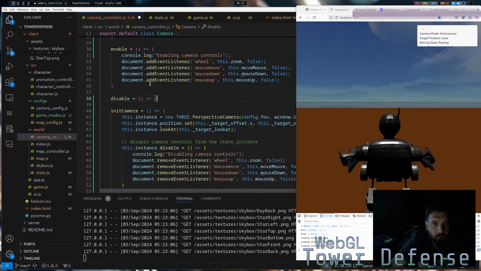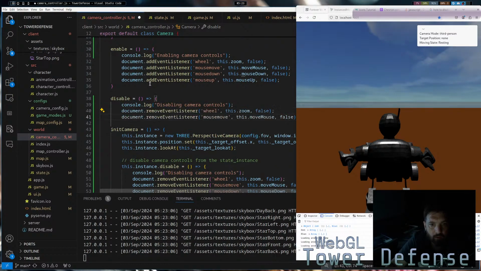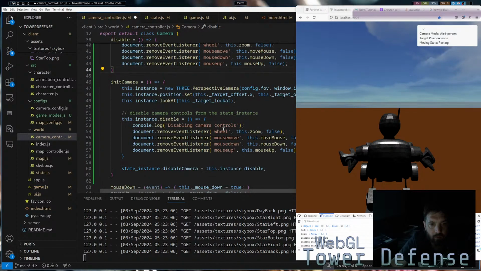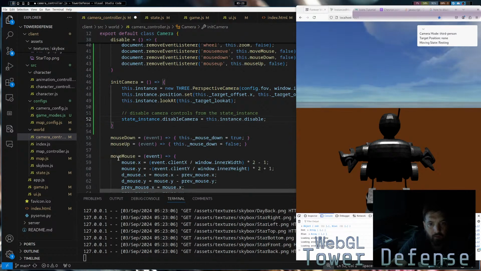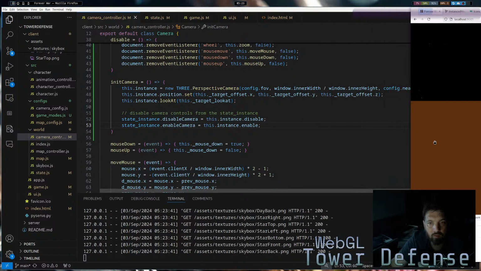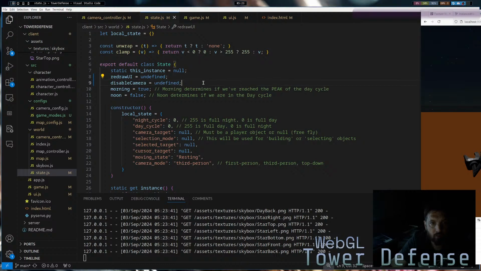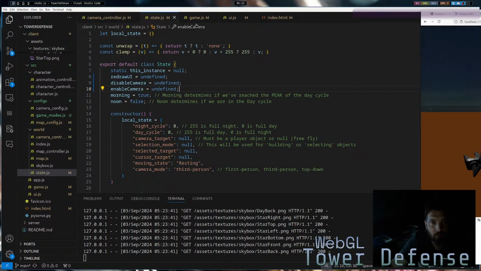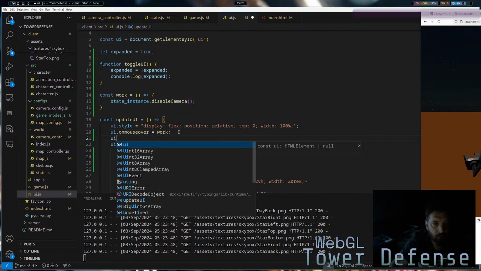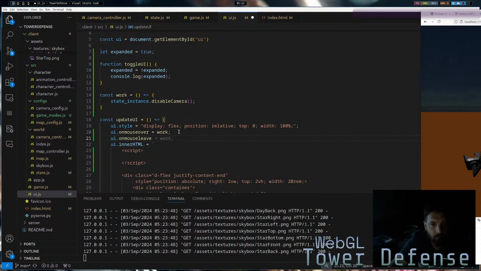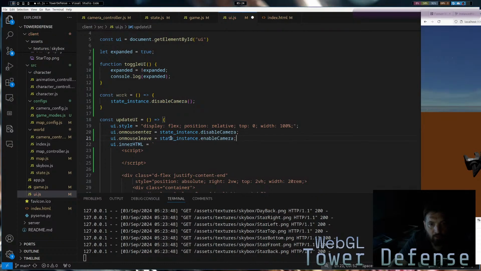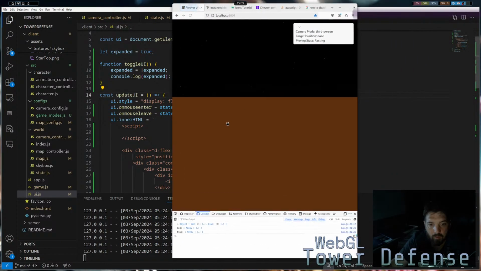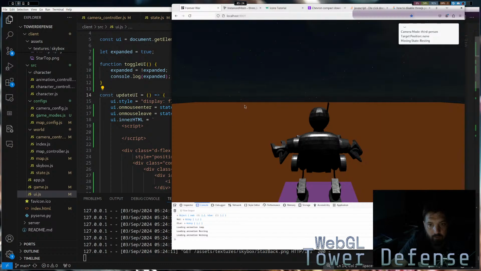Disable. So, camera is not working either.